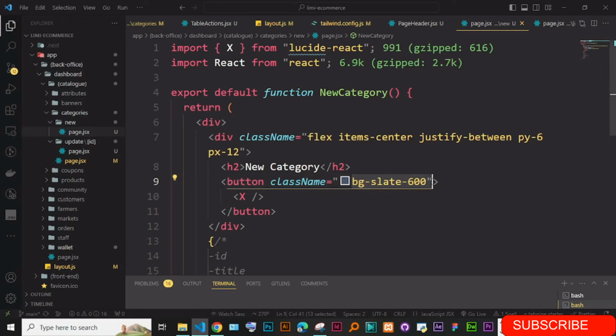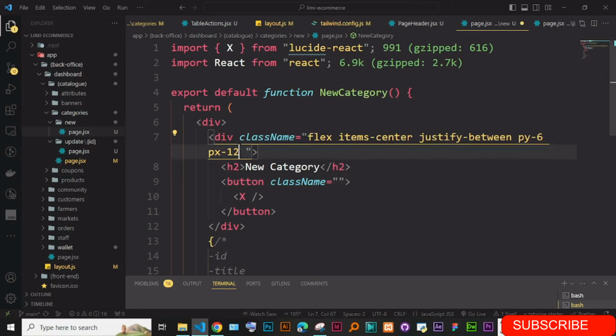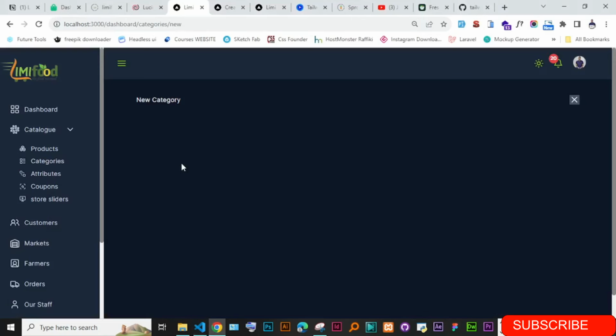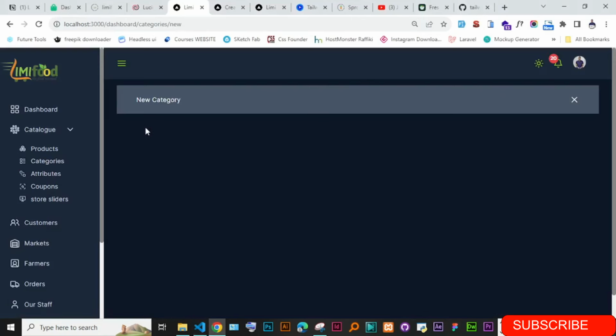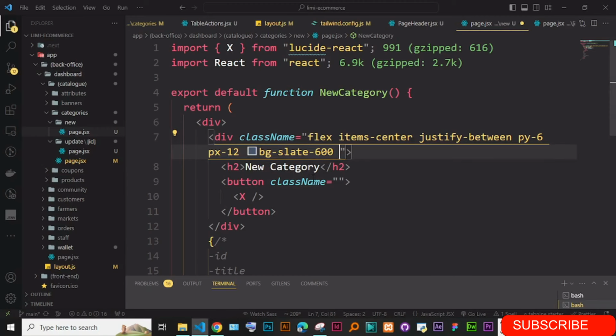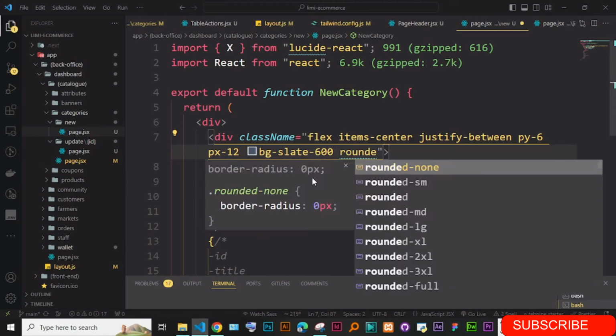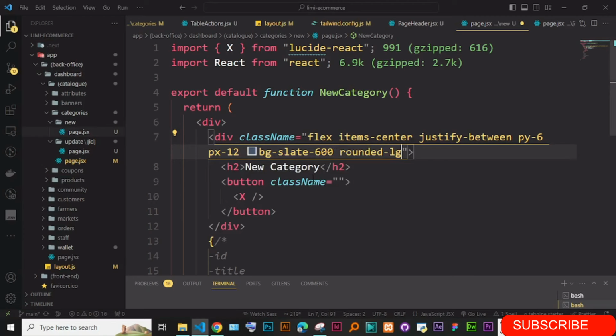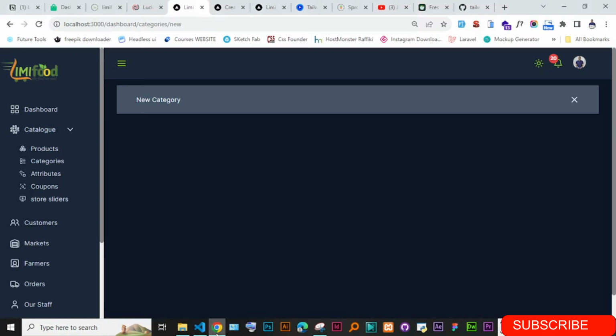I'm putting it in the button. Just cut this and put it here. Okay, first I'll just call it rounded.